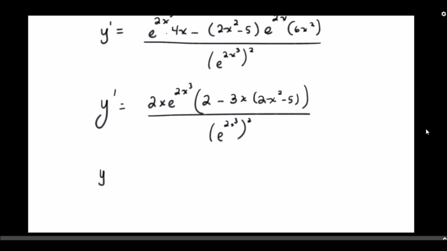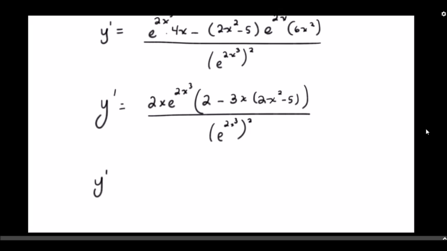Oh, and at the same time, something else to consider. Here we have an e to the 2x cubed that's been factored out, so now it can simplify a term in the bottom. Here we have e to the 2x cubed, and there's 2 of them because it's being squared. So this e to the 2x cubed is going to cancel with one of them on the bottom. That's also something that needs to be simplified.